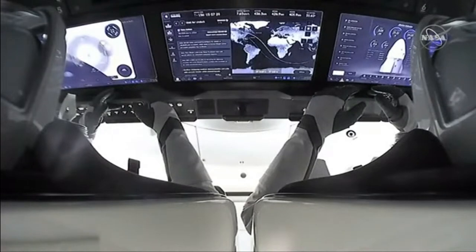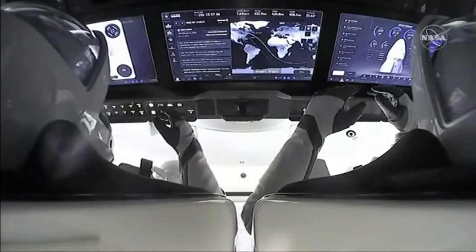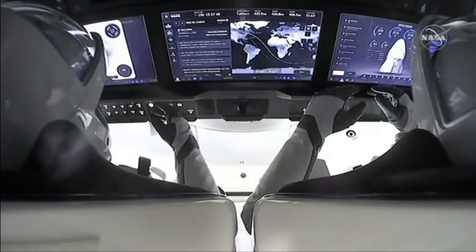And then they've got a map of where they are on the world, which also gives them some indication of when burns are upcoming. And then on the right side, it looks like Josh has got a status page up of the vehicle. You can sort of see there's a bar there on the left. If we were to get any alerts or cautions on board the vehicle, he'd be able to quickly move from that page and address and triage those alerts and see if they have any impact or crew actions associated with them.